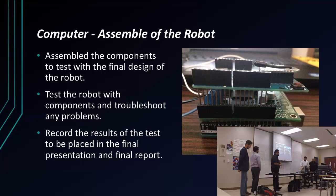So we assembled it, right? And again, when you test, nothing goes right. For some reason, every time I went forward, the machine would go left. I'd go back, it would go right. I'd go left, forward, right, back. So I went back into the program and switched the commands to get everything correct. And I also ran into a bug. For some reason, every time I would go forward, and it would continuously go, it would all of a sudden stop and then turn right. After I went back to my code and looked through it, it didn't give us that problem anymore.